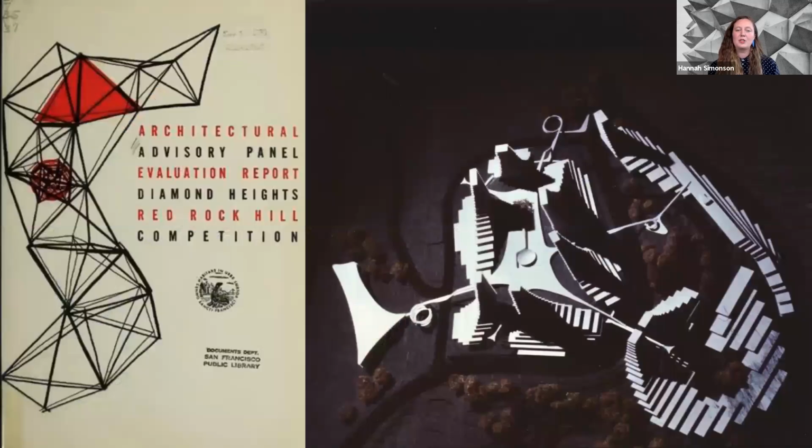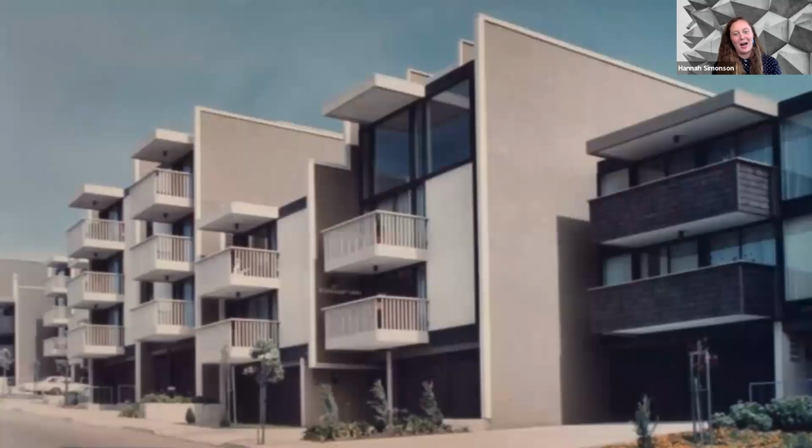The competition drew some 90 entries from teams across the country, and semi-finalists included really fantastic examples of innovative and avant-garde modernism, like this scheme by Jan Lubitsch Nietzsche with Mario Ciampi, who Ethan's going to talk about later tonight, actually. But of course, the developer chose a less futuristic option from the 4 finalists than that one. So this was the winning competition entry.